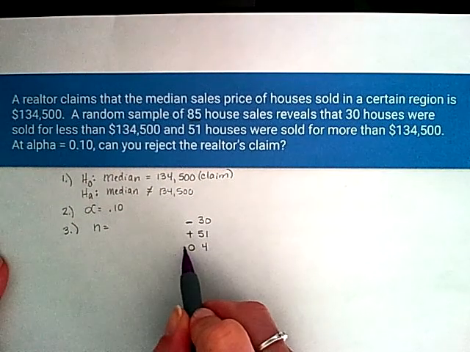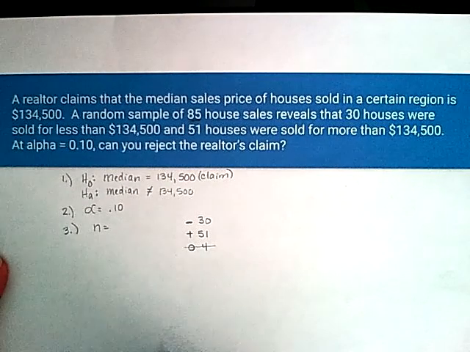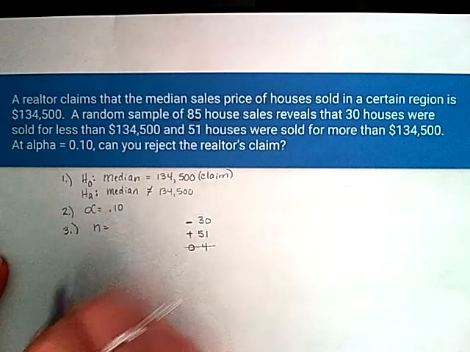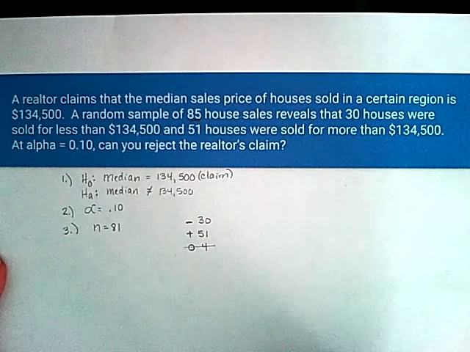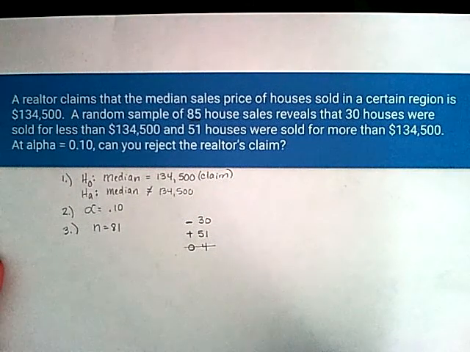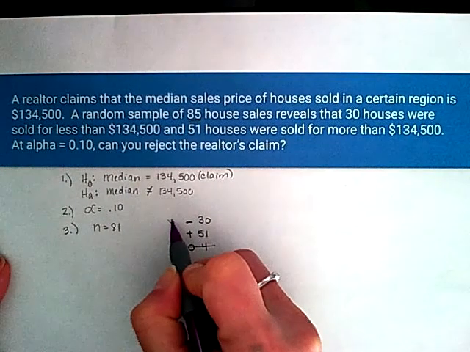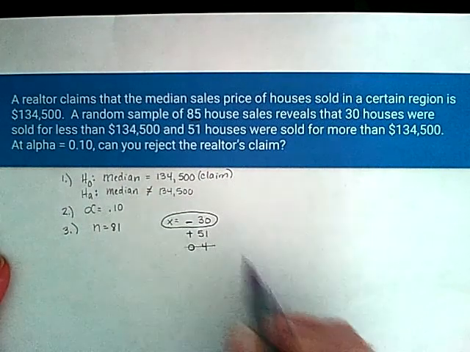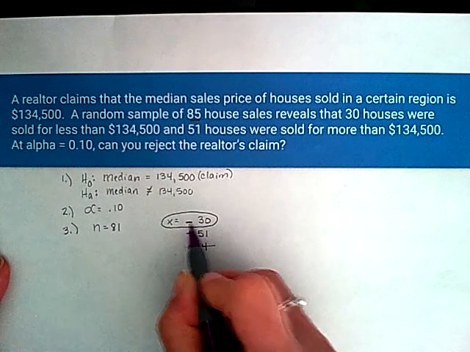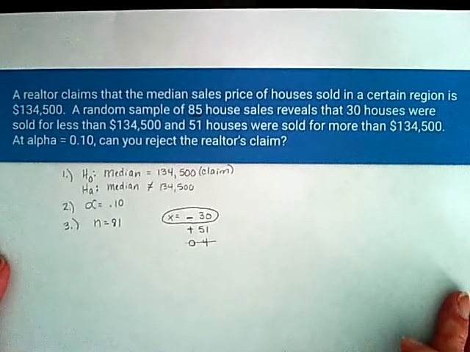So we're going to throw those out of our sample size, and we're going to look at just our sample size being 81. And since our test value x has to be the smaller of the two, when we get to our formula, our x is going to be the negative values, 30, not negative 30.